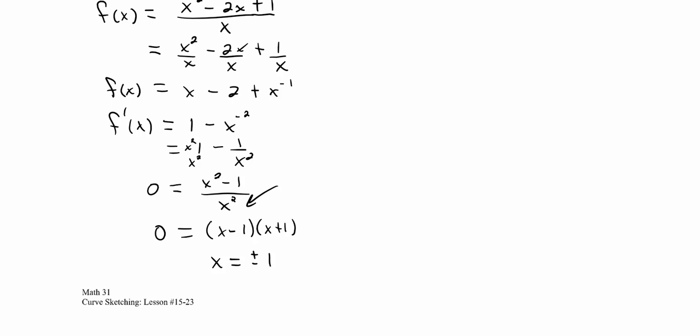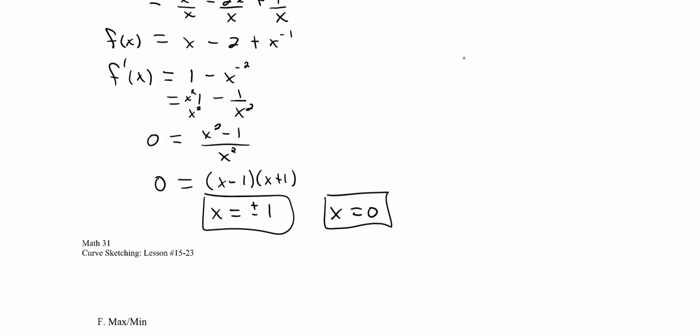Because that'd be a change in my areas of increase and decrease, right? But when I'm looking for my max and my min, I won't really need it. So sorry, this is a critical number, and because of the dividing by 0, we'd also say one of the critical numbers would be x is equal to 0, right? Because that really is our asymptote. So that could be a place where, if you've got your graph where that's your asymptote, maybe it's concave, or it's increasing here, and maybe it's decreasing there, right? So that could be a switch.